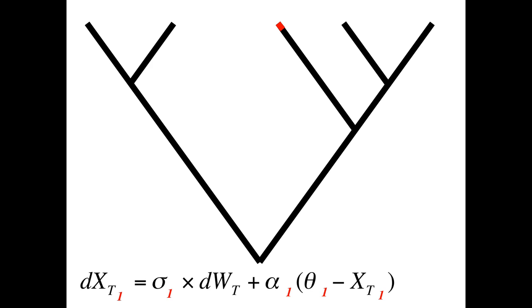When I think about the most general OU model, it could be that I have one set of parameters indexed by one up here, at this little part of the tip. I could have another one a little further down, maybe another one on this part of the tree, and so forth. I'm not going to paint them all. The most general OU model, for the multivariate case, has all these repaintings all over the tree. We don't analyze that model. Why?